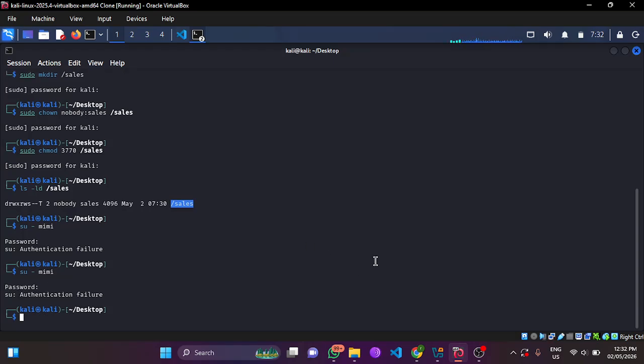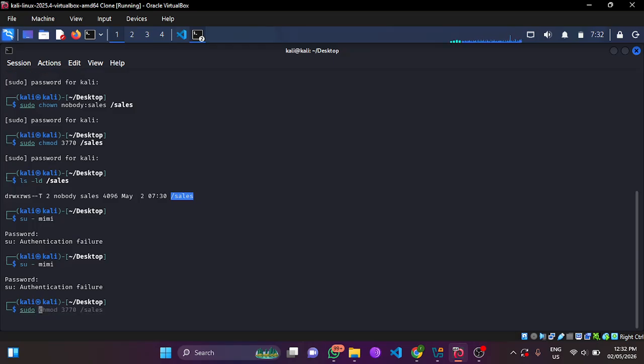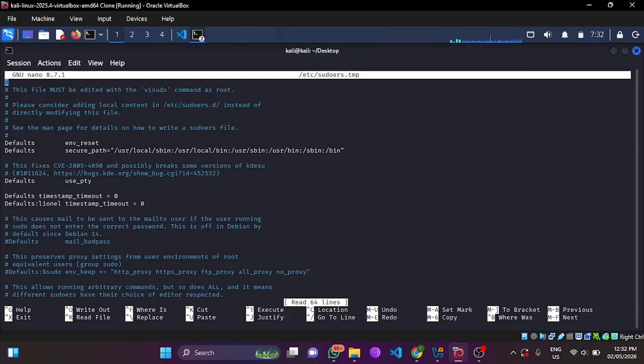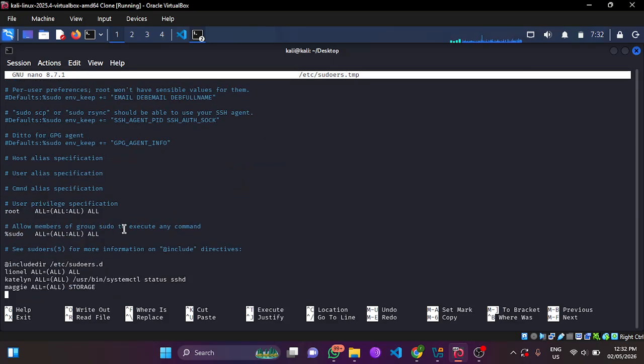Okay, I'll try to add a password for Mimi. I'm simply going to do some configurations. I'm going to disable some password policies that were created earlier.